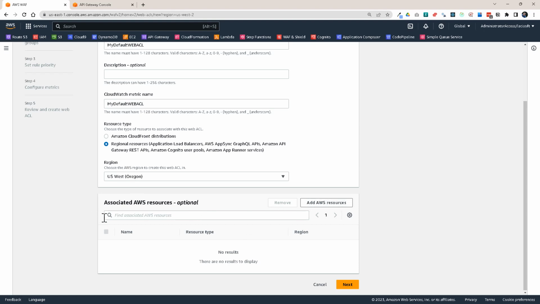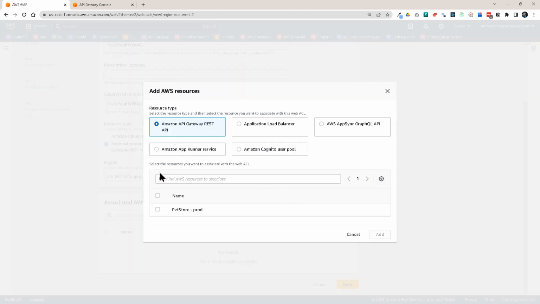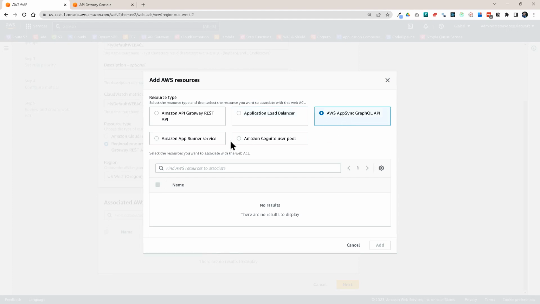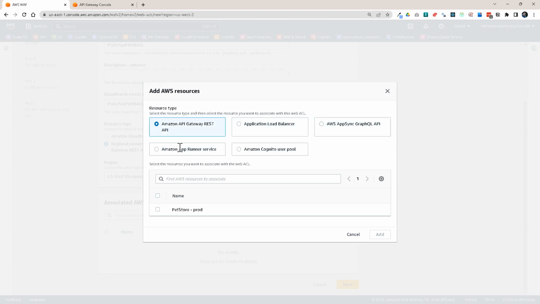And here I could immediately associate it with the resources I want to protect. So I can add AWS resources here, and you see I have the different types of resources it can protect. And if I select API Gateway REST APIs, it will show me the prod stage of my pet store API.